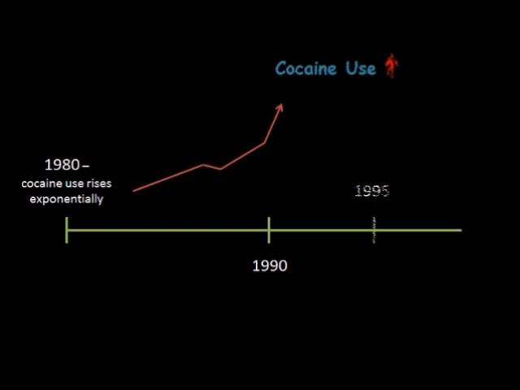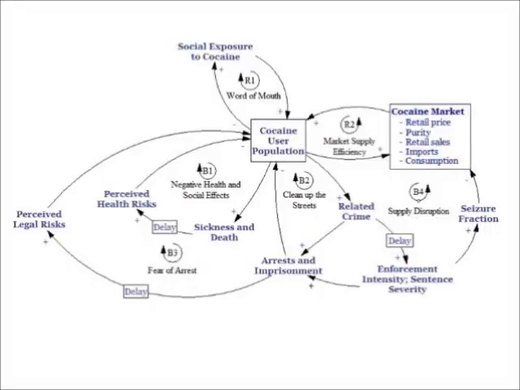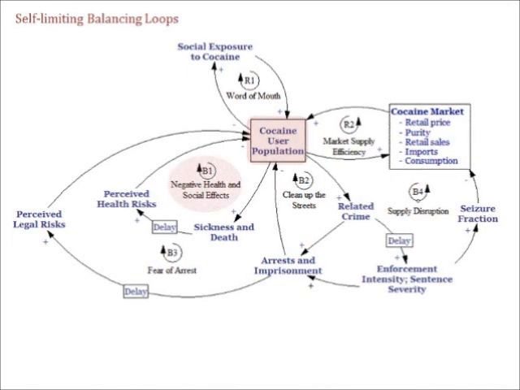But then things began to change in the mid-1990s. The growth of cocaine-related medical emergencies and deaths slowed. The number of arrests fell and the net amount of cocaine available in the streets was down to three-quarters the level it had been in 1989. Here's what the model shows actually happened. The main reason why the exponential growth of cocaine use in the 1980s finally slowed down in the 90s is due to two key self-limiting negative feedback loops. The first is loop B1, which is that public perceptions of cocaine's health started becoming more realistic. The second reason is that the perceived legal risks of using cocaine began to increase significantly. As prevalence of cocaine was getting higher, so did the number of stories one would hear about knowing someone who got in trouble with the law for using cocaine.